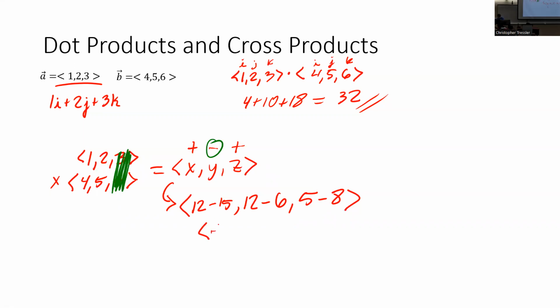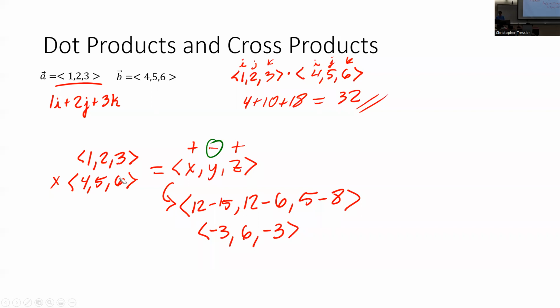So then if we just simplify this, we get negative 3. That was a really bad negative sign. We're just going to get negative 3, 6, negative 3. So that would be our final answer for the cross product of those vectors. I wanted to show you guys that method of covering it up. Now, if this just confused you more and you'd rather use the formula, that's obviously perfectly fine. You're still able to do that. However, that's just a visual trick that I think makes it a little bit easier, especially if you have paper in front of you. If you learn that trick, it's pretty easy.